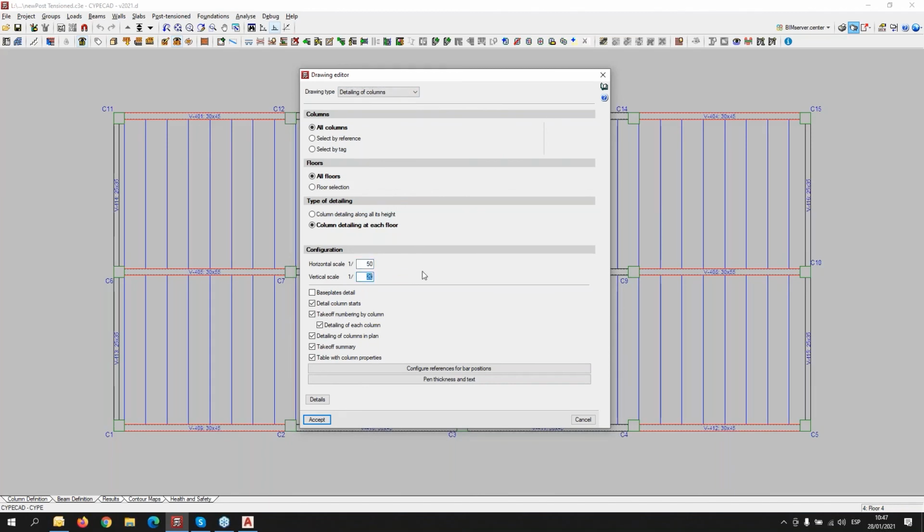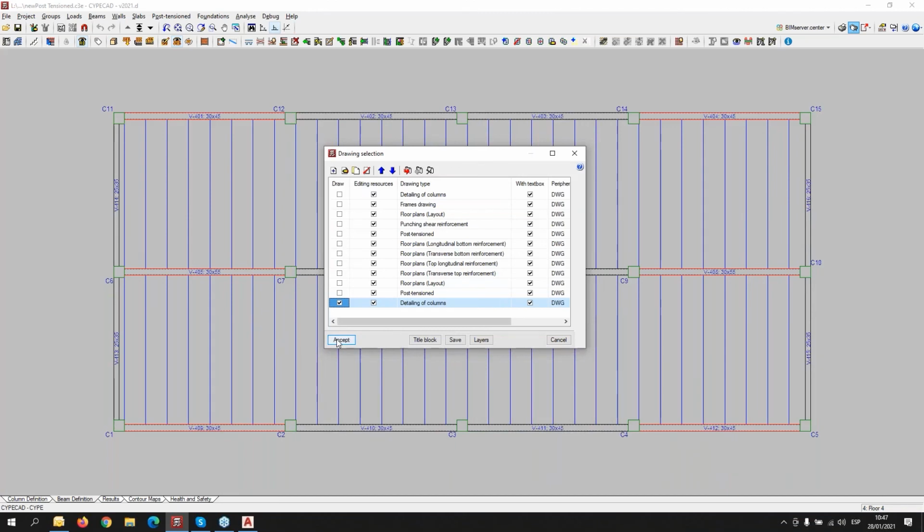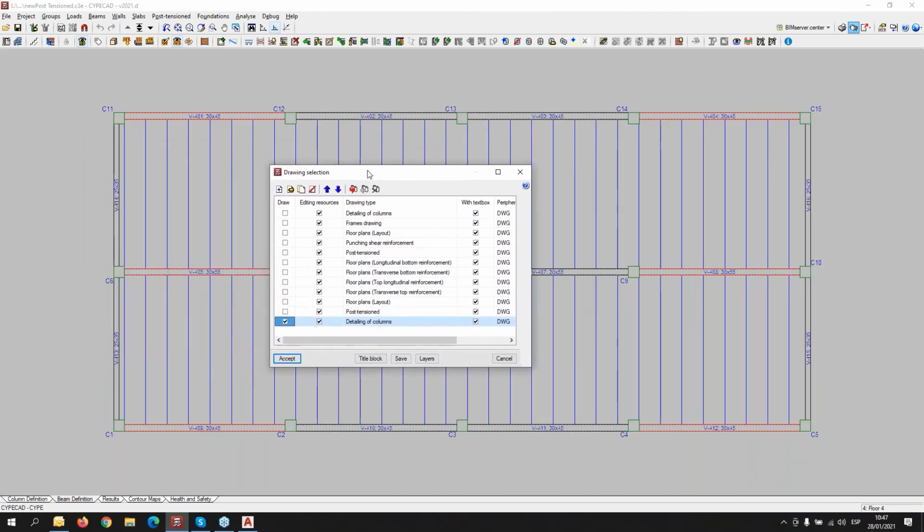It's a very useful program because it's not only specialized in the post-tensioned elements, but we can also carry out the analysis and design of all the elements of the project.